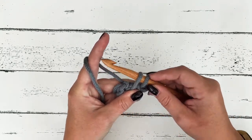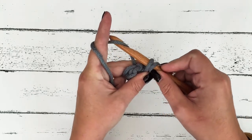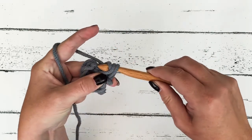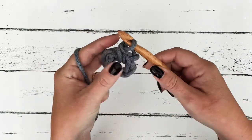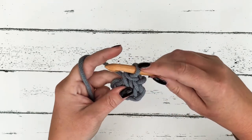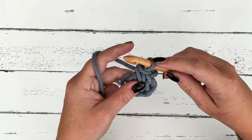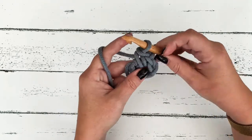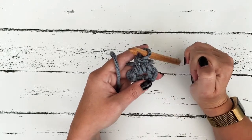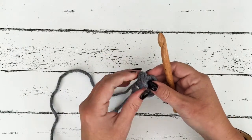To complete the double crochet stitch, we're going to yarn over again, and we're going to pull through both of those stitches. Okay, and then we've got just 1 left on our hook, and that there is our first double crochet stitch. So I'm going to undo that and I'm going to show you again.